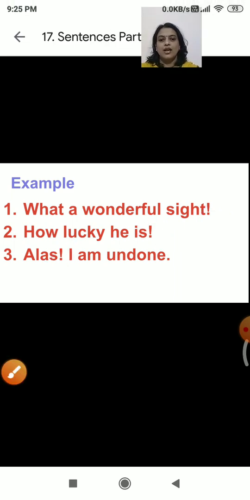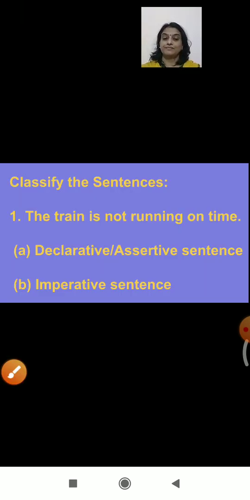Fine. Now comes the actual exercise where we are going to try to identify which type of sentence it is. So far you know what a sentence is, and we have also learned about the four kinds of sentence. Shall we just do one quick recap? What are they? The first one is the declarative or assertive sentence, right?